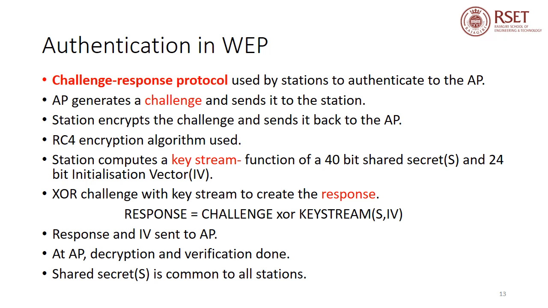then we can say that the verification procedure is completed, the authentication procedure is completed, and the wireless station has been successfully authenticated to the access point. This shared secret value S will be common to all the stations trying to authenticate to a common access point. And this protocol is known as the challenge response protocol.